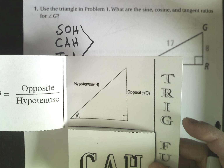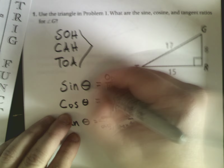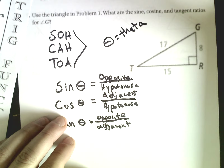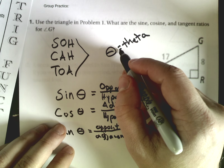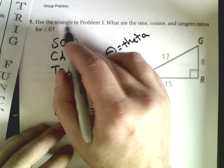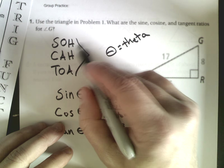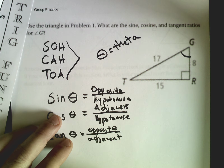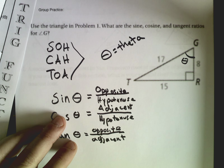Now, here's what we do. We're going to use a Greek letter, and that's this. This little funny circle with a line through it is called theta. Theta, in this case, is the angle we're talking about. Whenever they say theta, that says, what angle are we talking about? It says, use the triangle in problem one. What are the sine, cosine, and tangent ratios for angle G? So angle G is the one we're talking about. Angle G becomes theta.